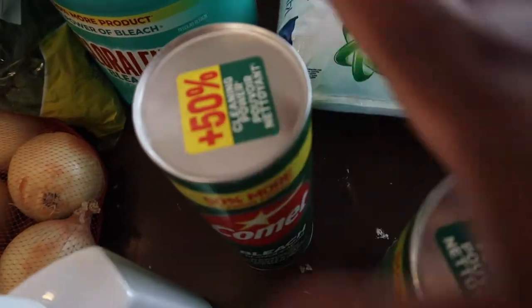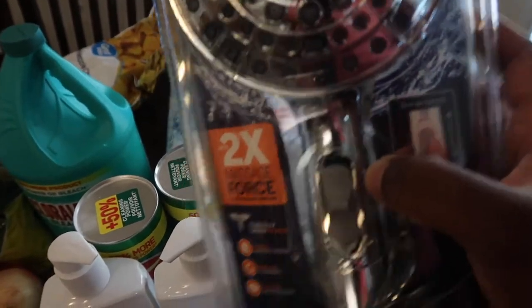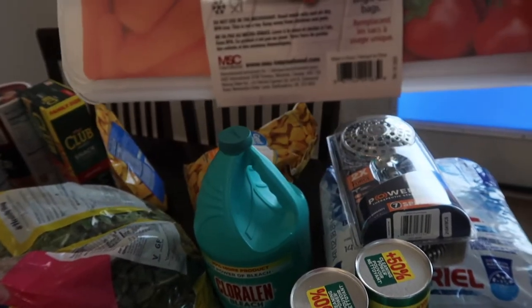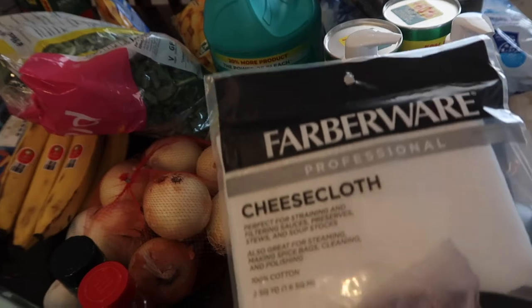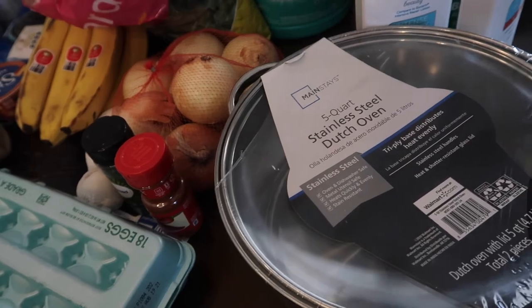I got some Comet bleach to clean our bathrooms — one for Nevea, one for me. We have our own cleaning products. I bought her lotion and one for me. I bought me and my husband a new shower head because we really need one. I got some resealable bags to test how they hold up for freezing — I want to prep my smoothie ingredients so I can just dump them into the blender in the morning. I also got some cheesecloth for making my almond milk.